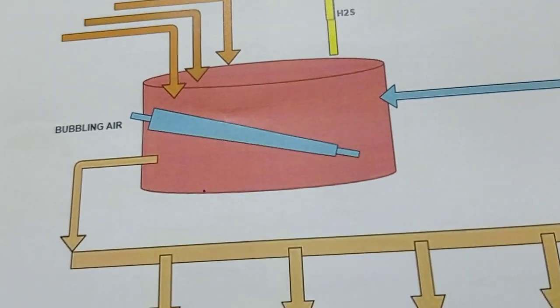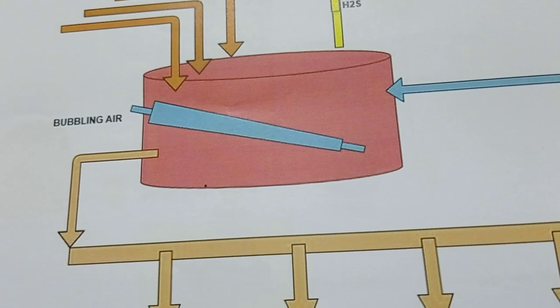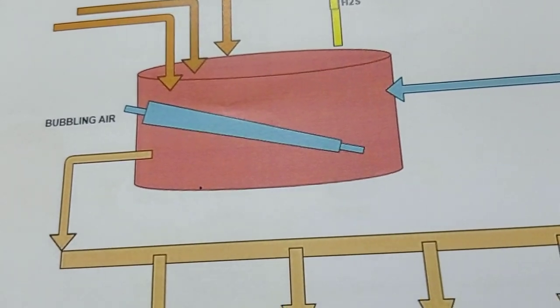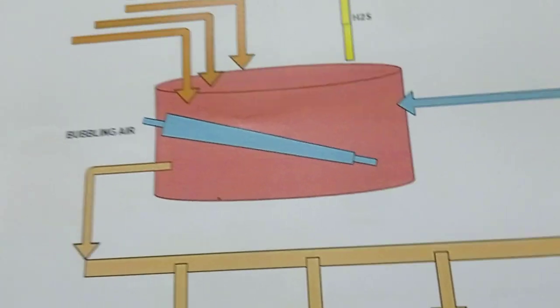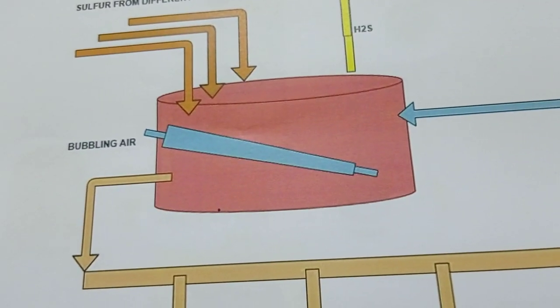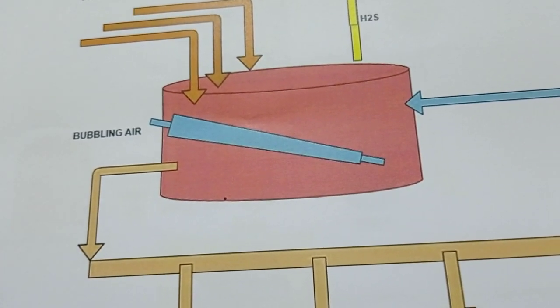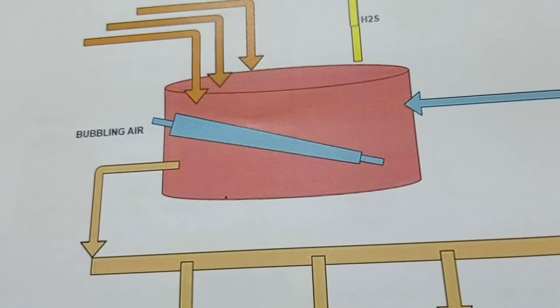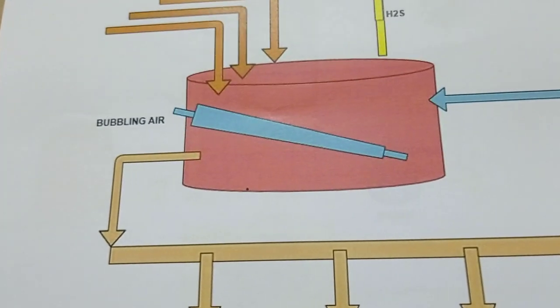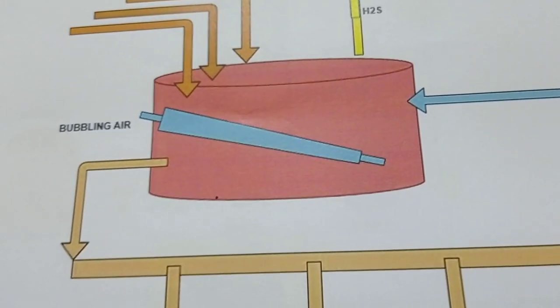Why? Because sulfur is very acidic, with a high acidity content. So all the material will get eaten away, and there may be leakage from the tanks. For that reason, we have to keep the tank either with the help of nails or use SS. But SS will be very costly, so it is better to have a CS pit with brick lining.